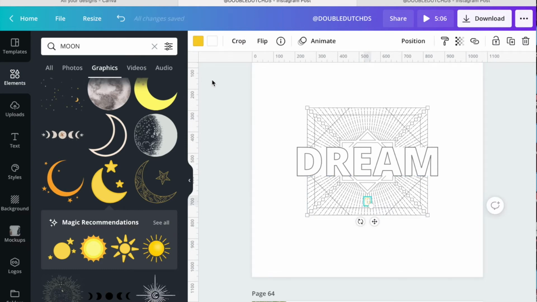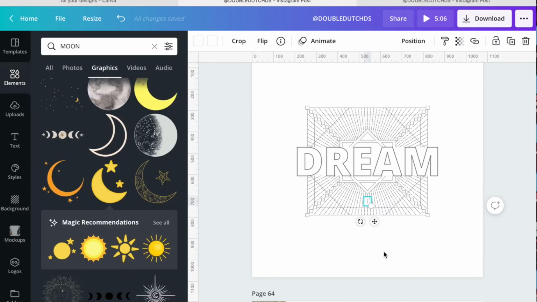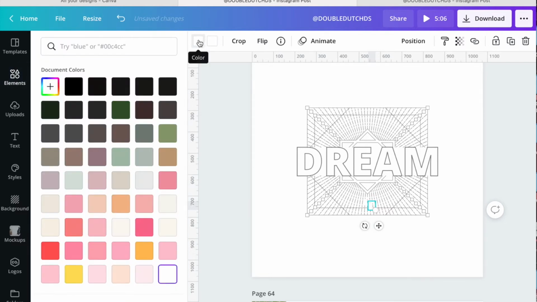Alright, so I'm going to change this to white as well. So say for instance, if I was using a black t-shirt, then I would go with a black background for this one. I'm actually going to layer this. So this is the first layer. So whatever color my shirt is, that's the color I want this layer to be. So for my mock-up, my shirt is going to be white. So I changed the whole thing to white. Now I am going to copy this and just select this one right here because that was the outline of the moon.